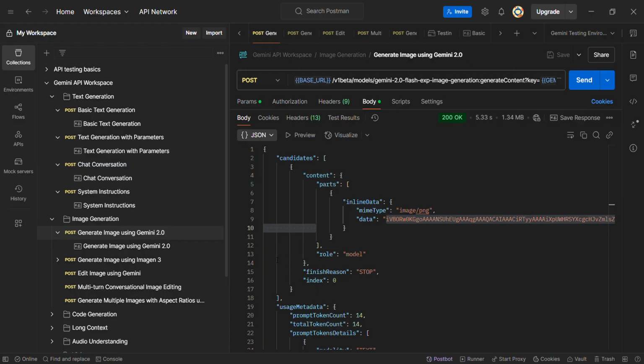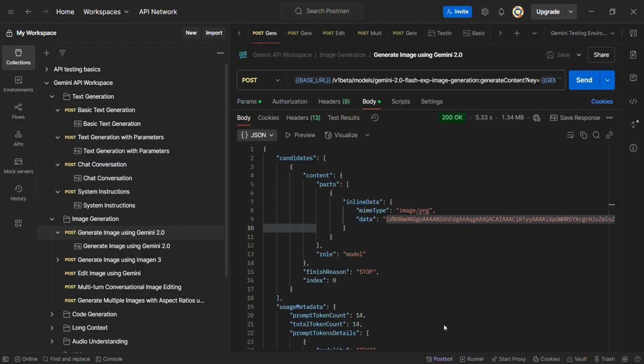If we go here, Control V, and then just remove the extra part. Yeah, we got this image.